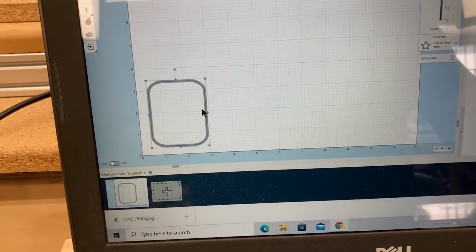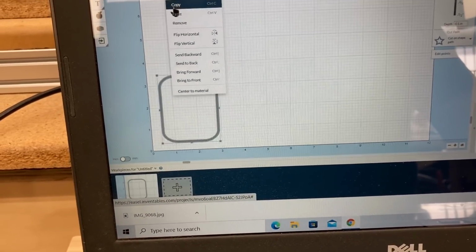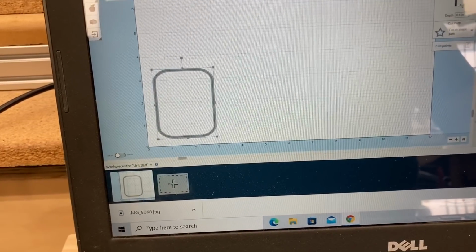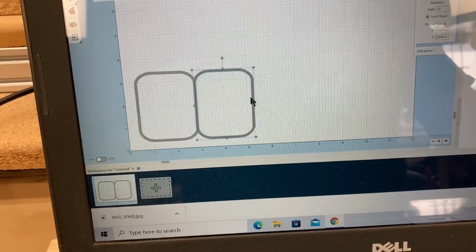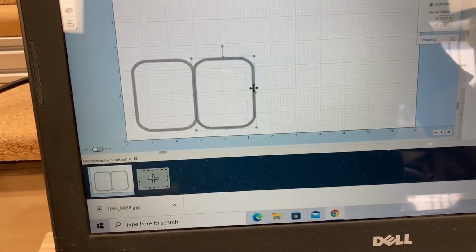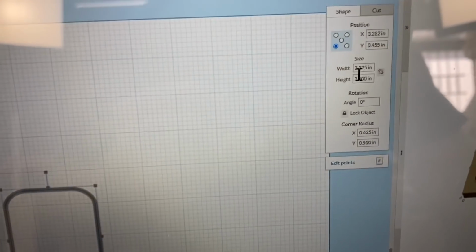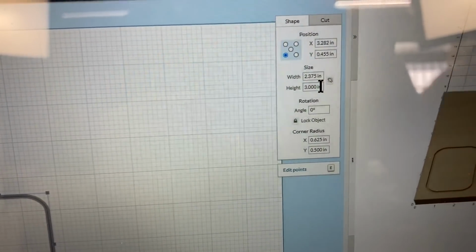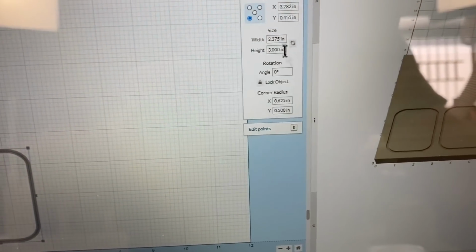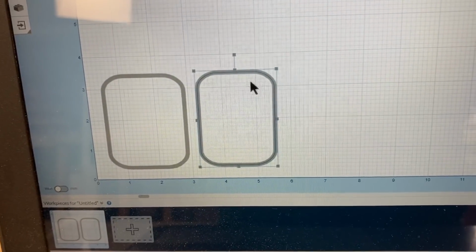So what I'm going to do is just go ahead and copy this and paste it over. So copy, and we will paste it. We'll slide this over just a little bit. And then we'll look at the width of this. Now this was at 2.375, so that actually was a little bit too big. I'm going to change the width of this to 2¼ inches. And that will give me my new shape.